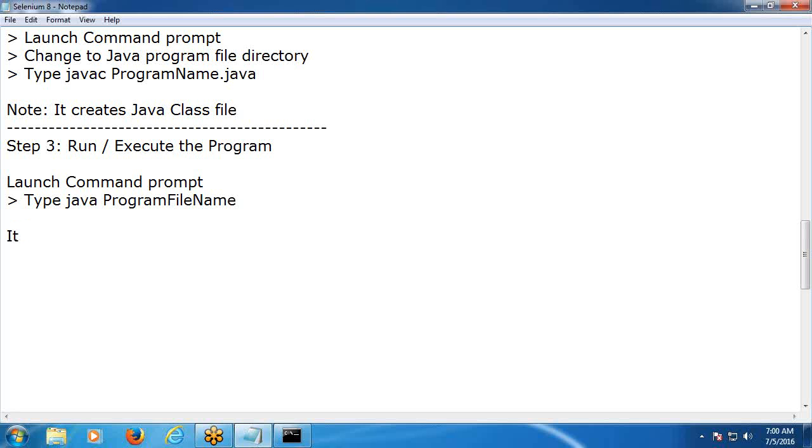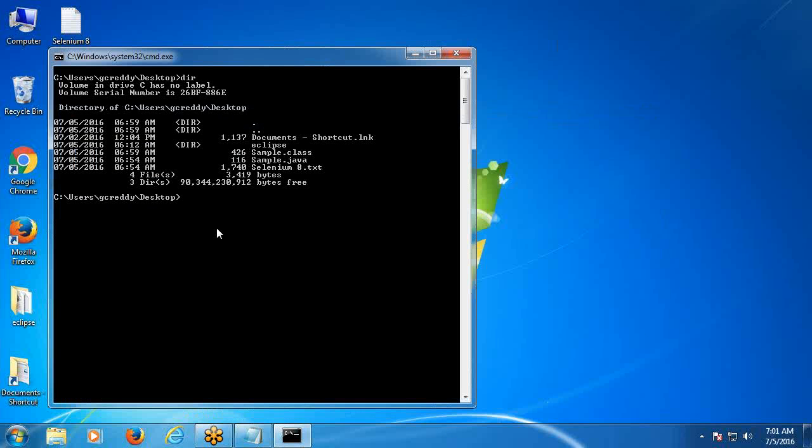It displays output on the console. Okay. Type java.